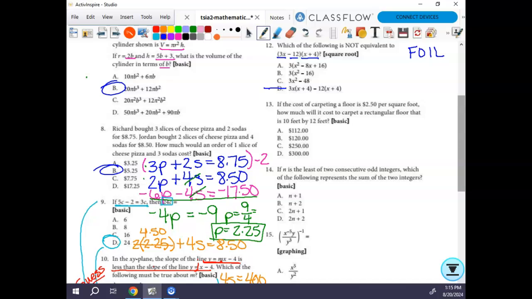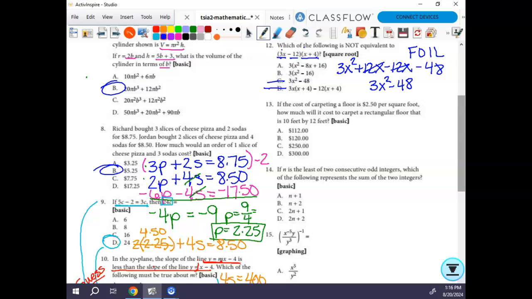So we multiply the first two. So that gives me 3x squared. The outside two, that gives me a positive 12x. The inside two, negative 12x. And the last two, negative 48. Okay, so then when I combine those, these zero out, right? So I get 3x squared minus 48. So that's this, so that's also not my answer, right?